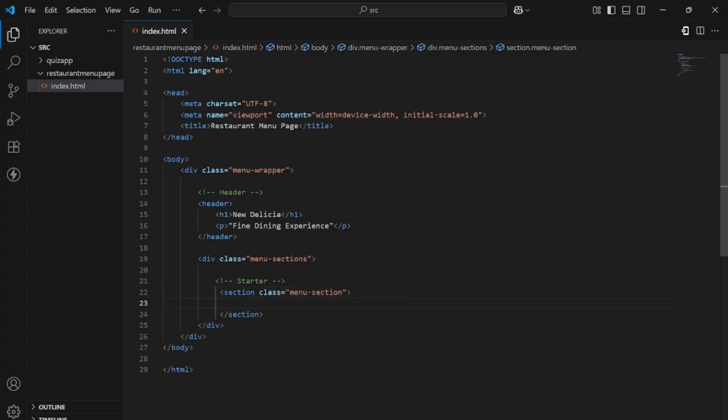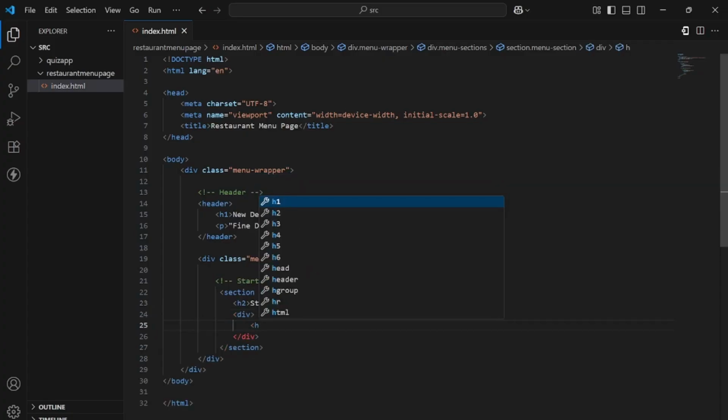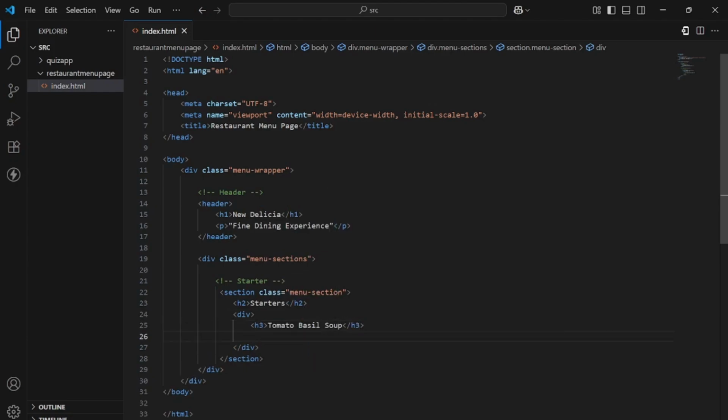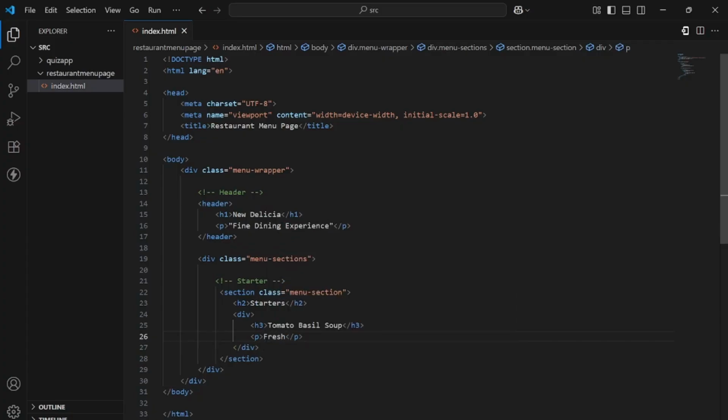Inside this section, let us add h2. This will be starters. Under starters, let us add the food item h3. The first food will be basil soup. This is the name, and then let's add a p tag: fresh tomatoes, basil, and cream.